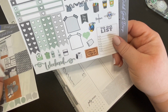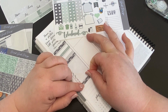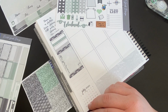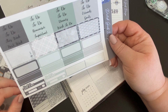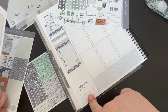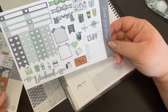Okay, I don't need the to-do list. I really don't know what I'm going to put over here. I really like this charcoal gray header with the sidebar color, so that's really pretty. I don't know, you guys. I think I'm just going to leave it blank for now. I might put a half box and then leave the July there. I never ever do that, but I'm not going to need a checklist.